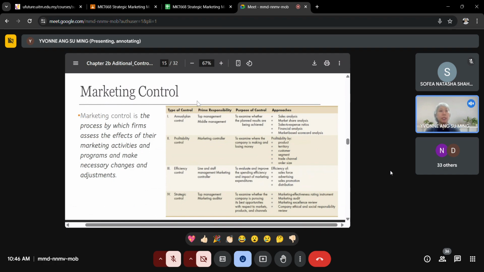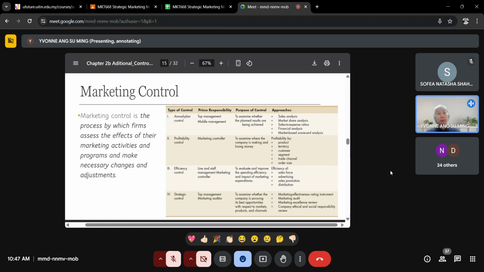All right. So here, we also have the next one, which is marketing control. Okay. I think this idea you all are very familiar with because every time we talk about marketing activities, whether it is advertising or social media activities or getting an influencer to talk about a product, you know very well that kita kena ada kayu ukur. You know very well that we usually use some metrics to actually see whether that particular activity is actually effective or not. You also, during your studies, you would have seen or heard that you need to make sure that the money that is spent is actually spent well.